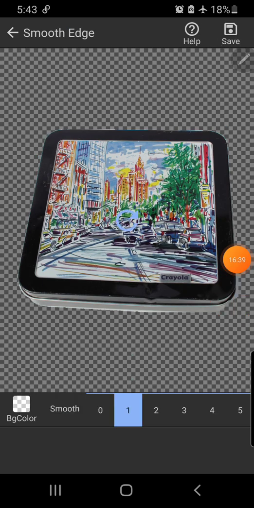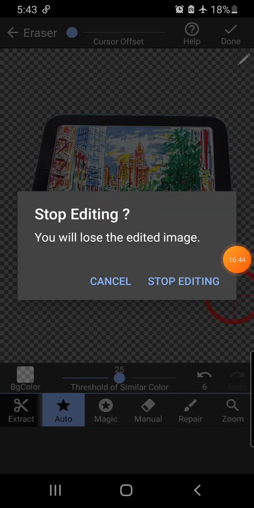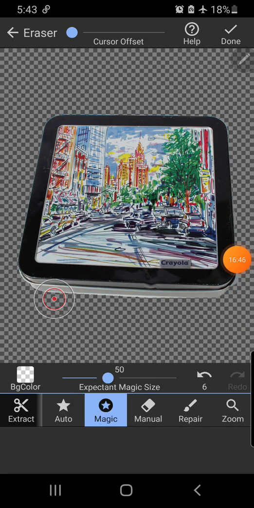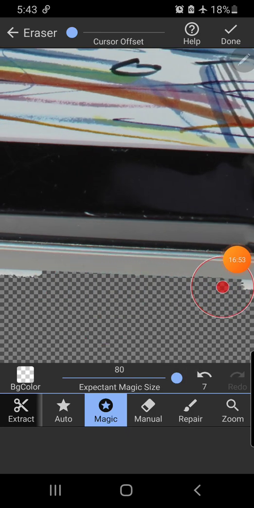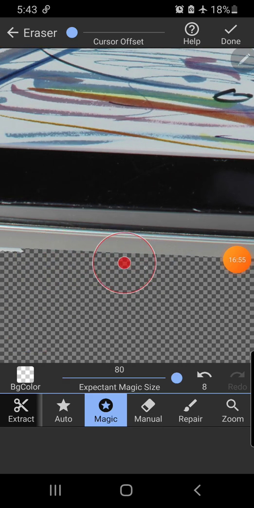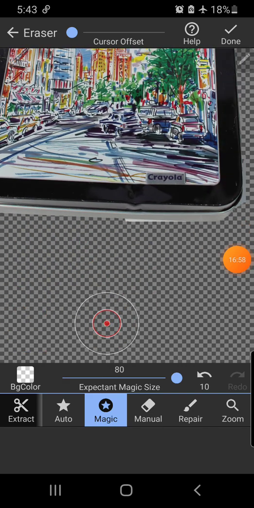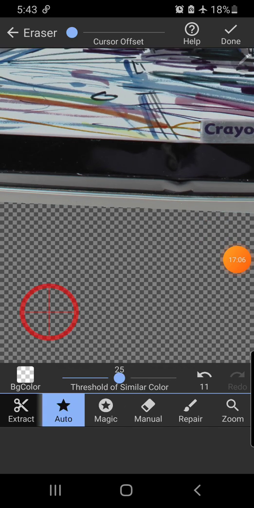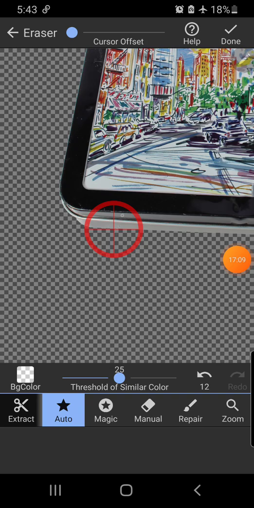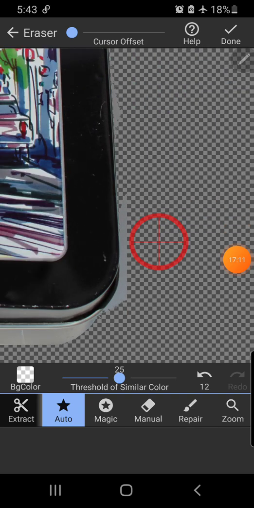Let me see if this will smooth it out. Okay, now we could basically... there's the thing where you have to remember, oh yeah, I have auto to use.